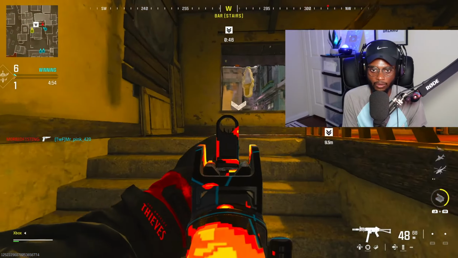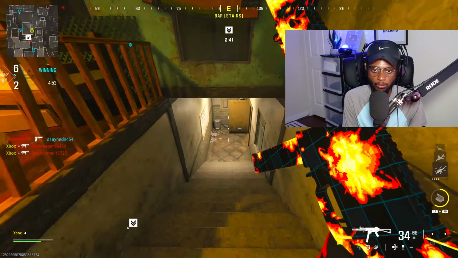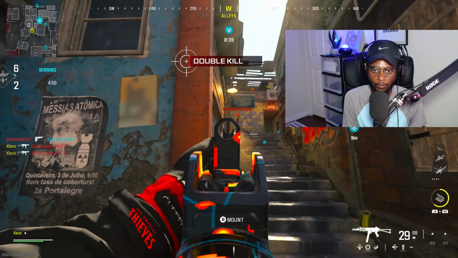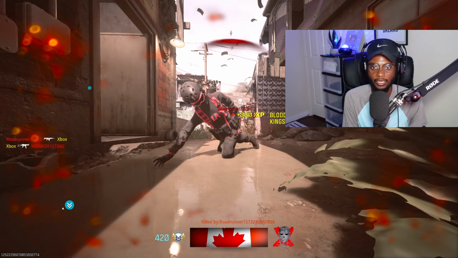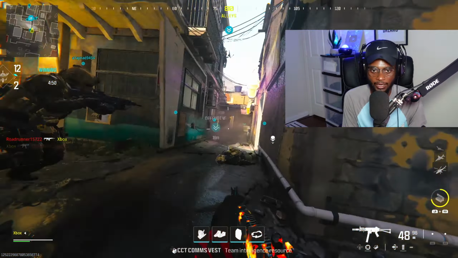Looks like the spawns have already flipped. And I get shot from behind. So where are they spawning at? Like, they're spawning in front and behind. I don't understand.